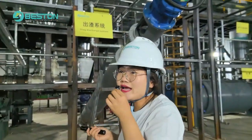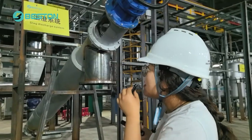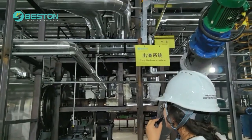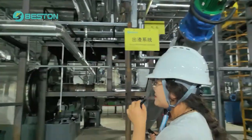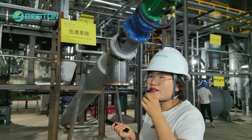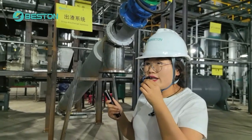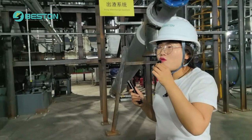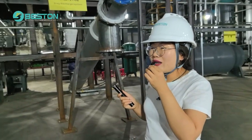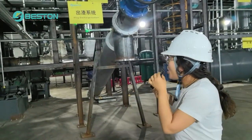Okay, please let's go to the next part. Maybe you will have a question about other suppliers. They only have a manifold, but for Beston, we have a system suitable for both wood waste and plastic. The manifold is always used for wood waste, because after pyrolysis the oil is always liquid. So wood waste oil doesn't need special treatment by the catalyst, but the plastic oil needs to be treated by a special catalyst. This is all patented.